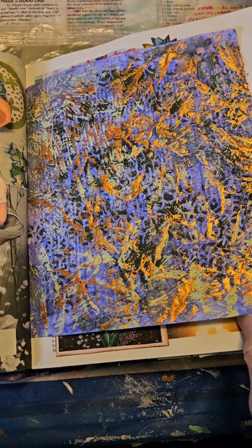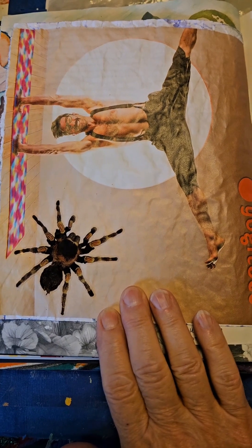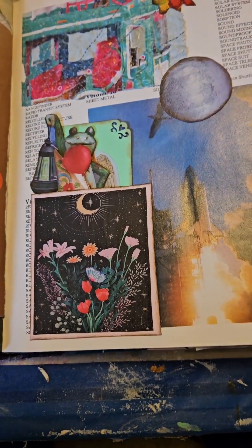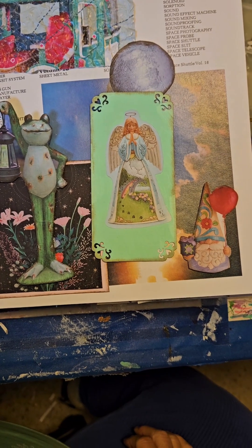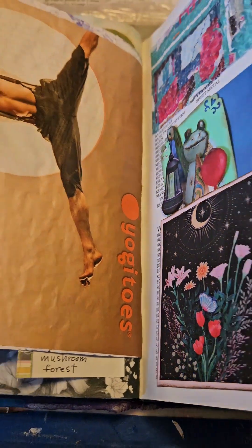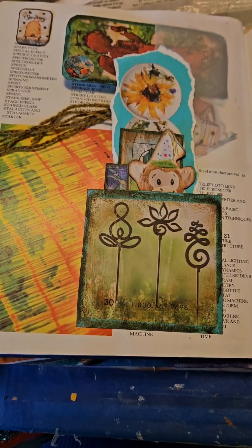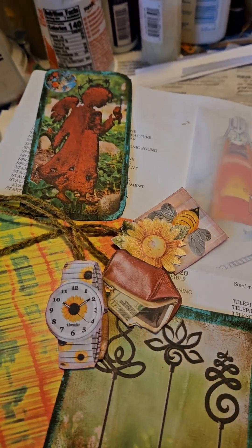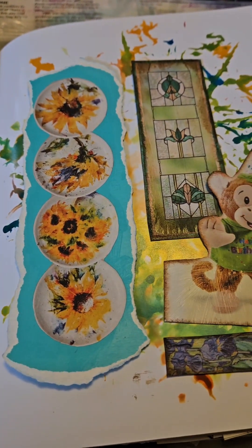This next page is just a pretty paper that I created. And the back side is a magazine and a spider magazine picture. Here we're back into science and a pocket full of things — a frog, an angel, and a little gnome with a balloon. Another science page with a pocket full of things. These are the things from the top vellum pocket up there, and these were in the bottom pocket.